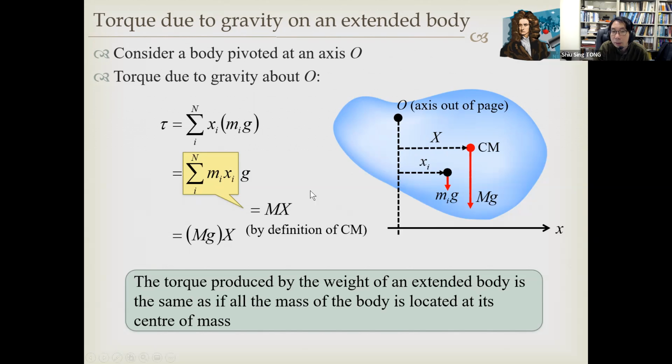That means I can imagine all the mass to be concentrated at the center of mass position, and it behaves just like a point mass to produce a torque. Because the torque produced by a point mass at the center of mass position is the weight mg multiplied by the center of mass position x, which is exactly this expression, right? So we do not have to consider the summation again and again next time. When we see a rigid body like this, and the weight is located at the center of mass, we can directly write down the torque produced by the weight. It is mg multiplied by the perpendicular distance from the pivot point. Okay, and of course, by perpendicular distance, I refer to the position of the center of mass.